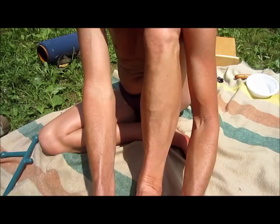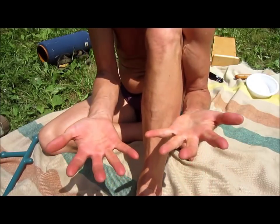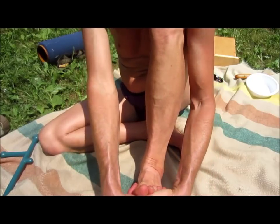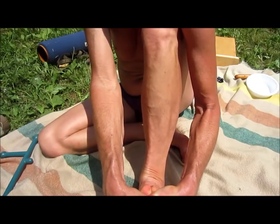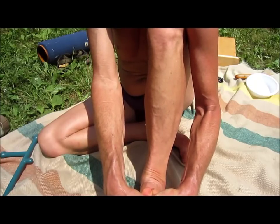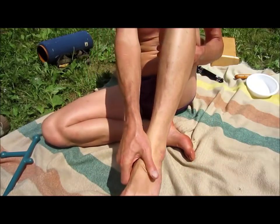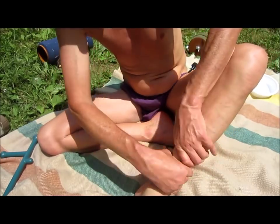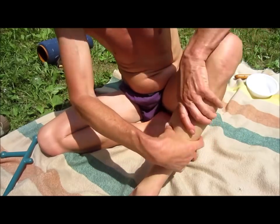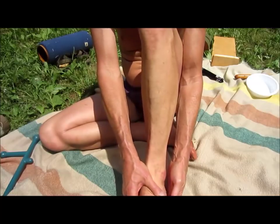Let's stretch this ankle again. Just pull. Put both hands underneath your foot. And just pull, pull that sucker. And then extend, and massage right there in the ankle. You can also do this ringing stuff. Get right in there.